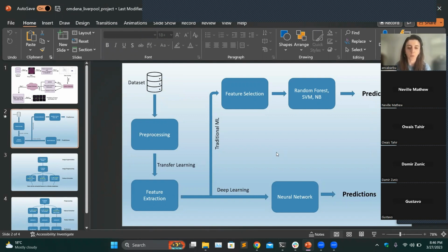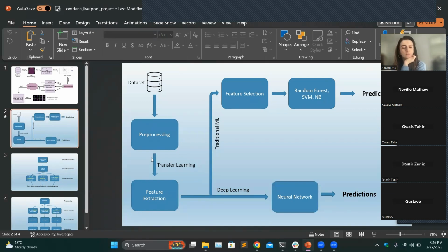And now what should be our focus, feature extraction or feature selection? I was under the impression that you were talking about feature selection, but it should be feature extraction, right? Yeah, it's feature extraction. The next part is feature extraction that we will be covering in our next meeting.